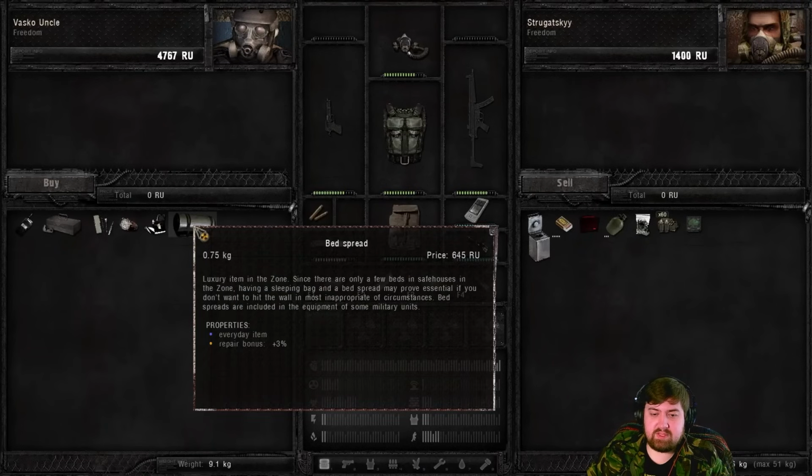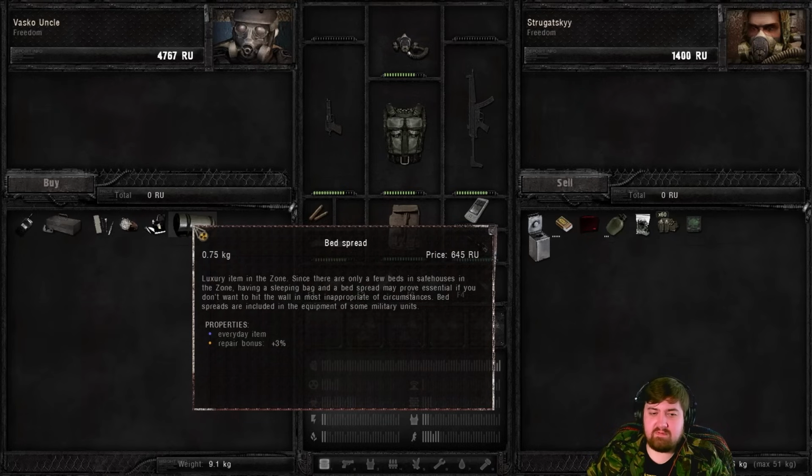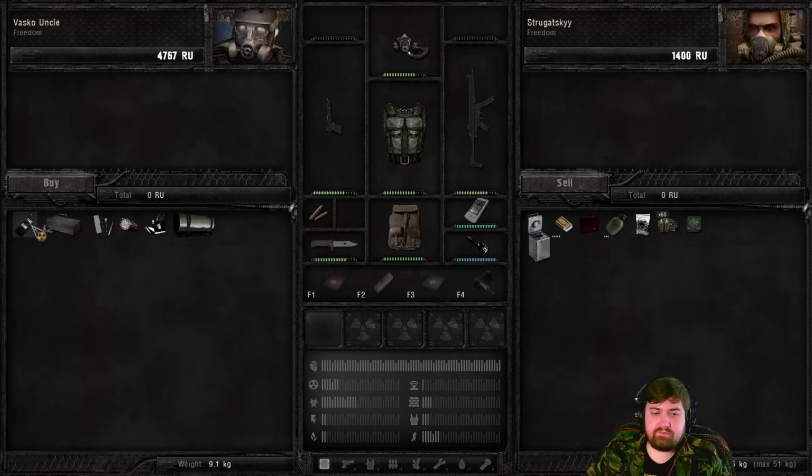What's he got? Bedspread. If you can use these to actually sleep in the game, I have no idea how you use them. For the most part, I've always had to just go to an actual designated sleeping area on the map.